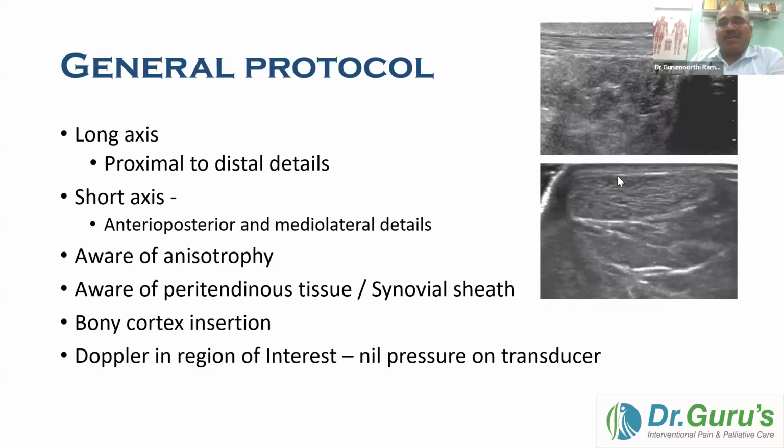Whenever you are doing Doppler, the most important thing to be careful about is that we are not supposed to apply pressure, because these are neovascular changes. These are superficial tendons and the vascularity will be very little. So whenever you apply pressure, it may collapse, right? So always put a good amount of gel, and you can use the floating technique. No need to even keep it in touch with the skin. Just float it off, put gel in between and see. That is what we are supposed to do. Another thing is, you always have to keep it at 90 degrees, 2 to 3 minutes, so that you can see the Doppler nicely.